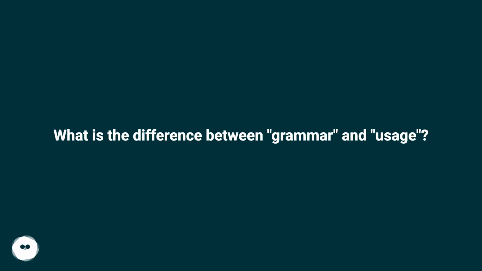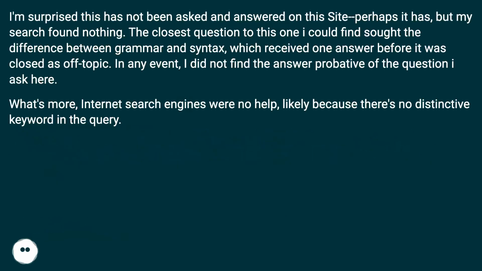What is the difference between grammar and usage? I'm surprised this has not been asked and answered on this site. Perhaps it has, but my search found nothing. The closest question to this one I could find sought the difference between grammar and syntax, which received one answer before it was closed as off-topic. In any event, I did not find the answer probative of the question I ask here. What's more, internet search engines were no help, likely because there's no distinctive keyword in the query.